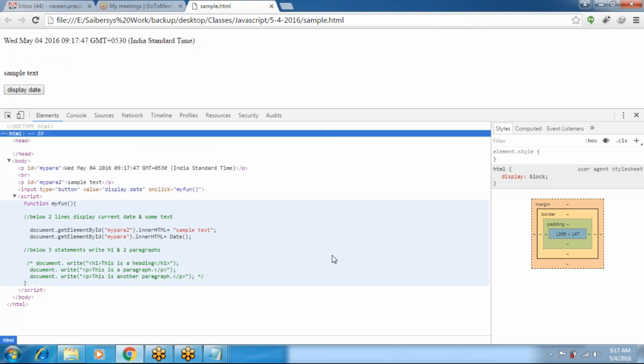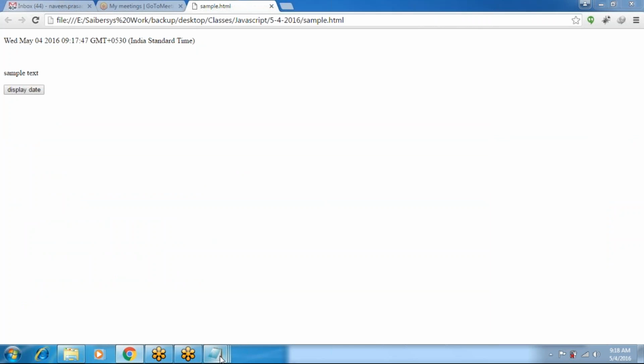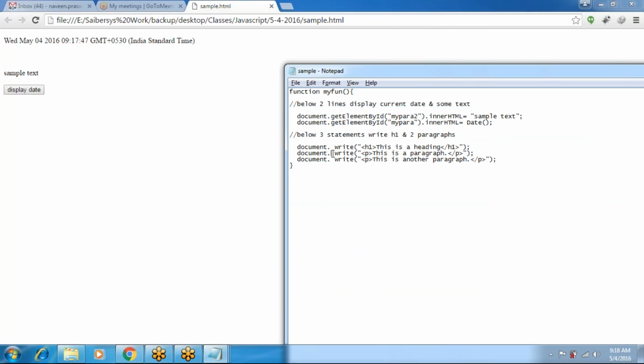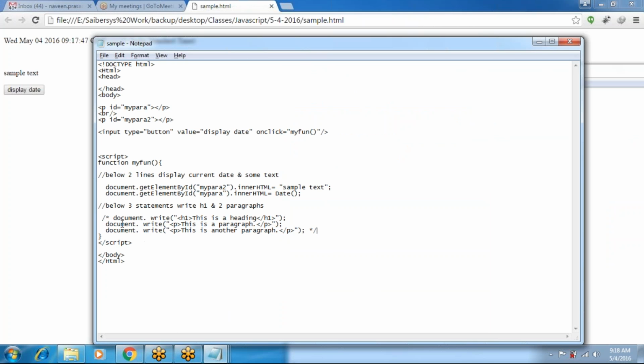In the script tag, check this multi-line comment. These 3 lines go to the multi-line comment, and these are the single line comments. You can put code in multi-line comments, and we can put multi-line comments for multi-line code description also.